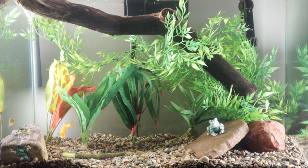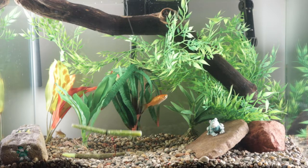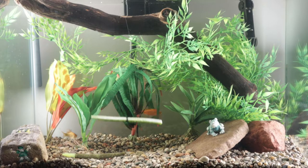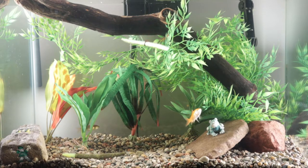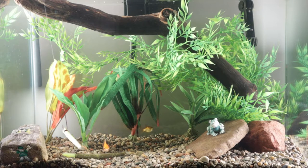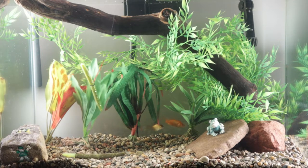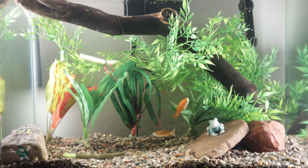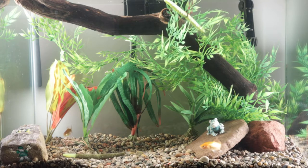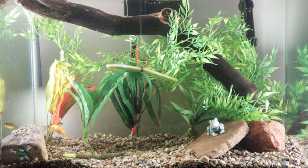We're going to continue on now with the Power Bait General as a wacky rig. I think that's probably going to be a little better choice. I'm not seeing it, guys. Maybe it's just me, but I am wholly unimpressed by this bait. It's not doing anything for me — maybe I'm just plain fishing it wrong, you tell me. I know the odor is supposed to make them hang on, and I can attest that there's a healthy odor. But maybe they'll hit it on the fall. It just seems like it's not impressing me. That's the Power Bait General — what do you guys think?